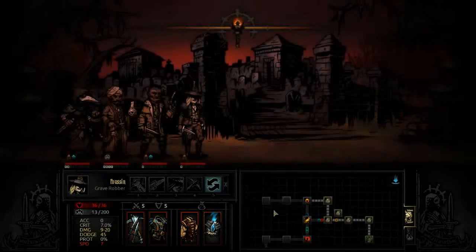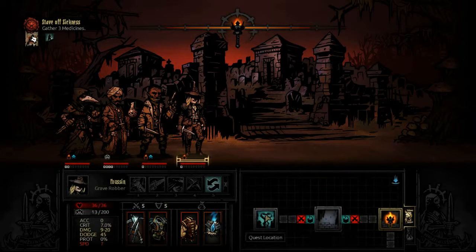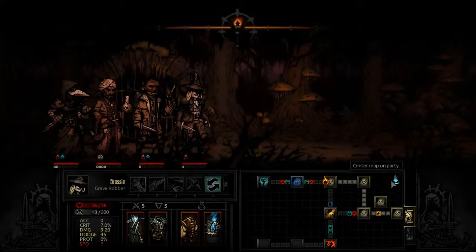Alright, now where do I want to look first? I guess I want to look first over there. Scouting chance is of course increased, which is nice because that allows us to see all of this. Quest location. Oh, it now actually mentions that. That is interesting. Battle, room battle with treasure. Quest location. Well, that's brilliant.